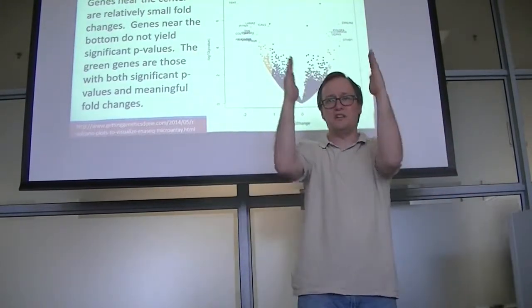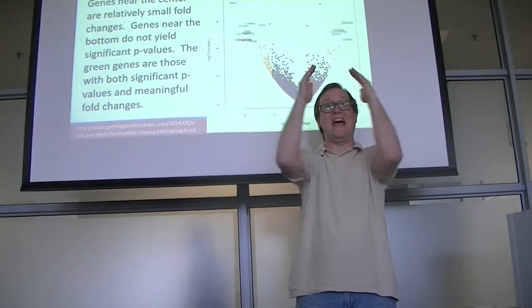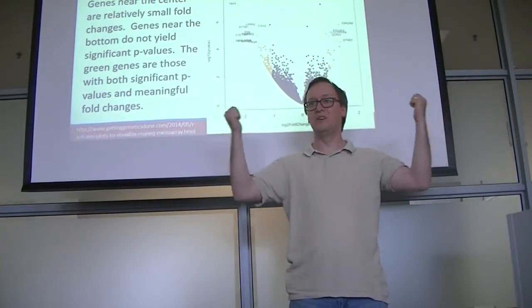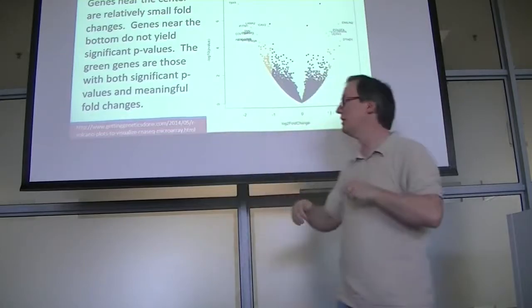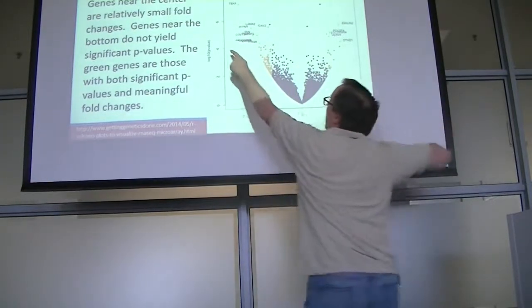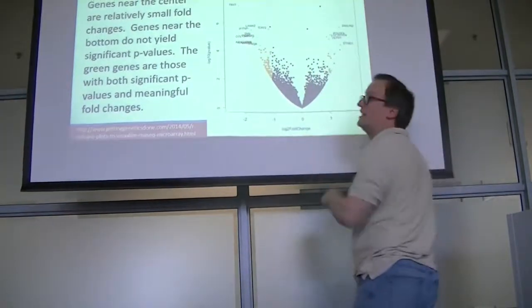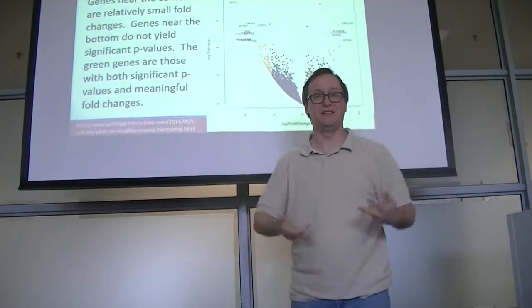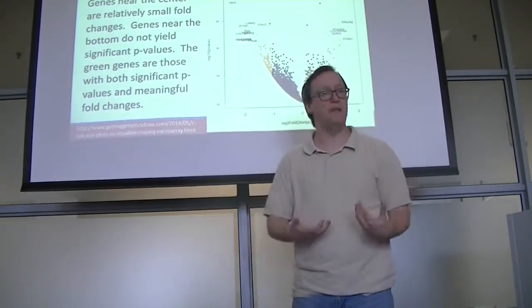Right, okay. So imagine these are goalposts, right? Something has to be outside these goalposts to be a big enough change for us to care about. And it needs to be above, right there, that line, to be a hit, to be a significant p-value.